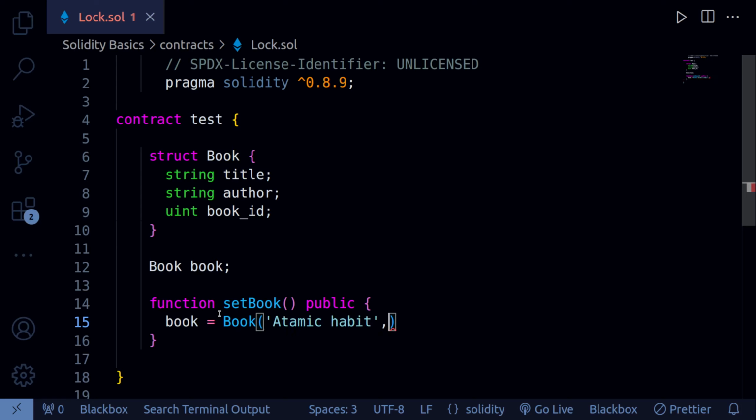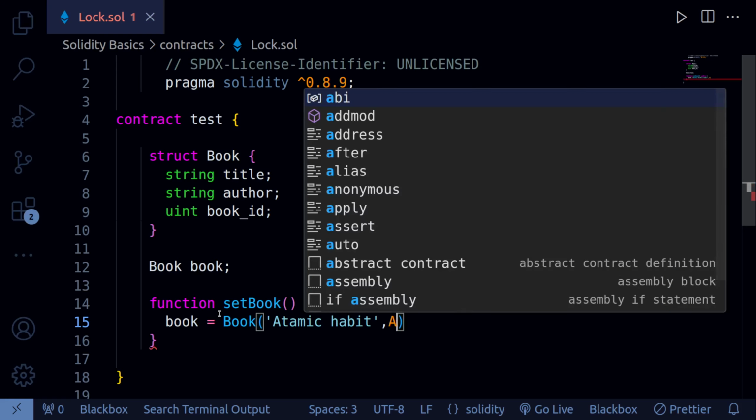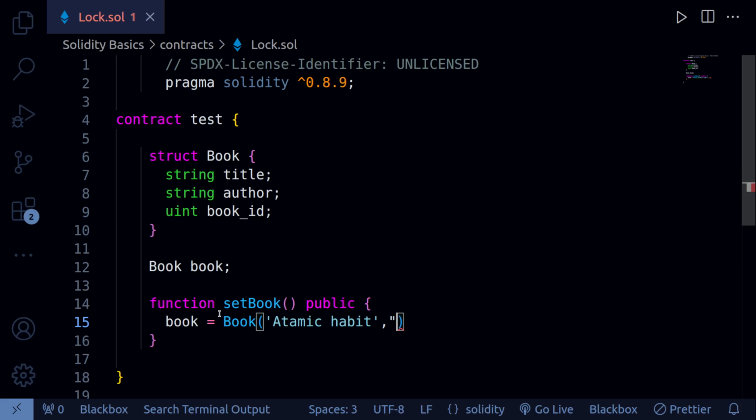It has to follow the order, okay? Then the author of the book, let's just say AH, for example. This is a string, so you need to make sure we're following this specific pattern. And we need to actually give the book ID. Since it's the first book, we can give it an ID of, let's say, 1, right? And we need to always end with a semicolon.